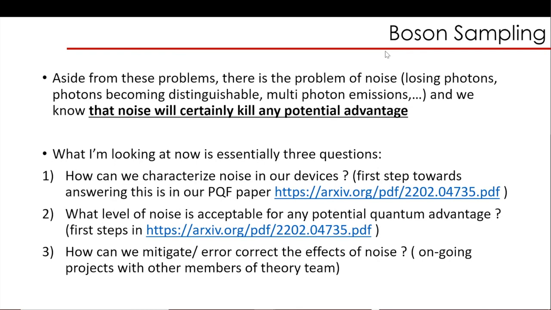So what I'm looking at understanding now is basically three questions. How can we characterize the noise which is present in our device? We did some first steps in our paper - we introduced a certain metric which helps partially answer this question. The second question is, what level of noise is acceptable for any potential quantum advantage? If I'm an experimentalist, how much should I improve my hardware so that I'm in a region where I can get quantum advantage if it's available? And the third question is, how can we use techniques from quantum information and quantum computing to correct the effects of this noise? This is still ongoing work with other members of the team.